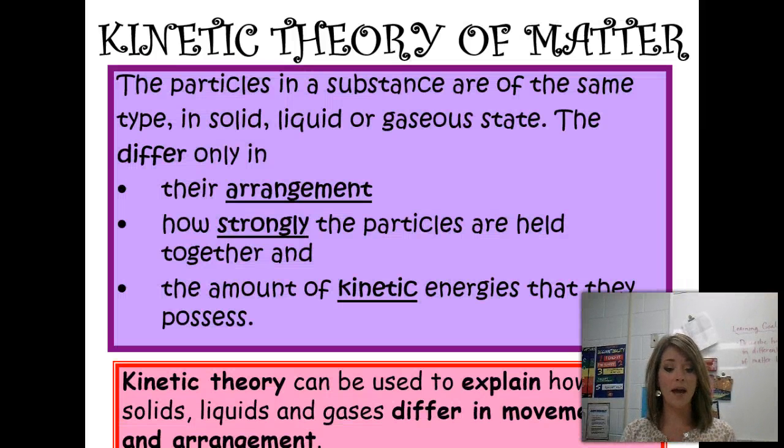All right, so we have our three states of matter that we've been learning about, and the difference between those three states are going to be one of three things. It's going to be how the particles are arranged, how strong the forces are that are holding the particles together, and then also how much kinetic energy, how much movement, how much those particles are moving. And so those things, kinetic theory, can be used to explain how solids, liquids, and gases are different.